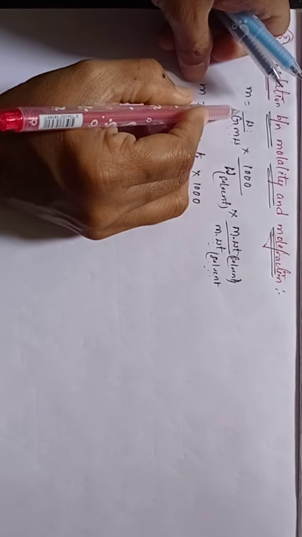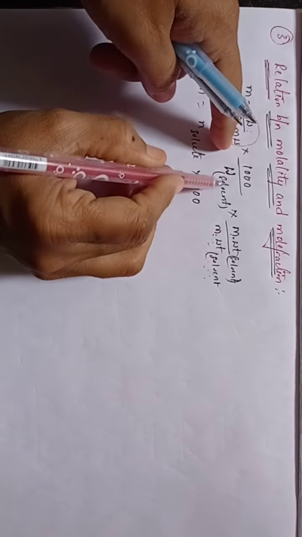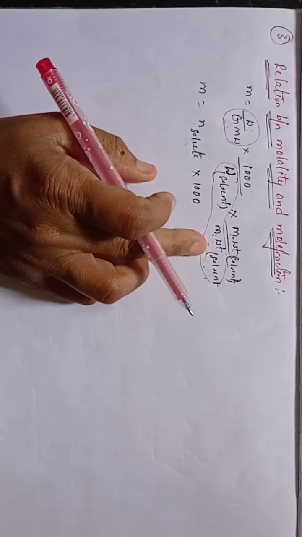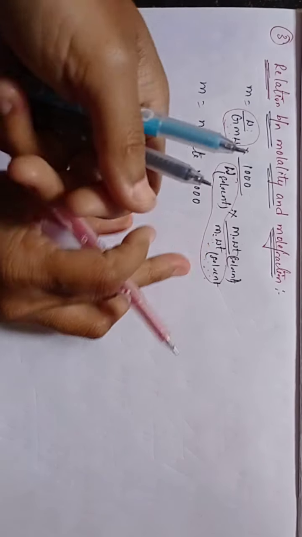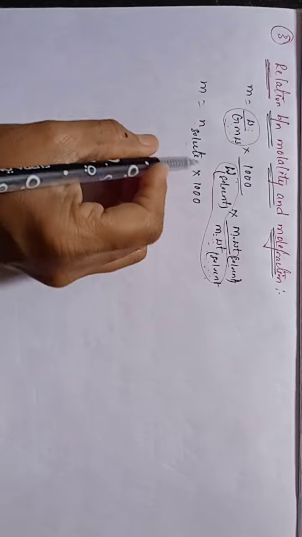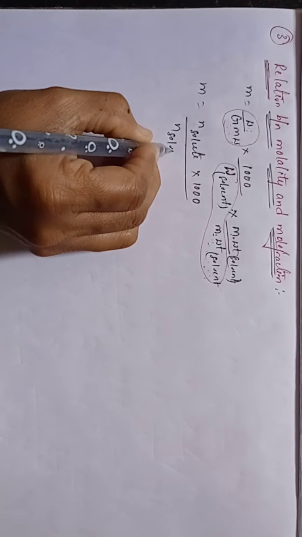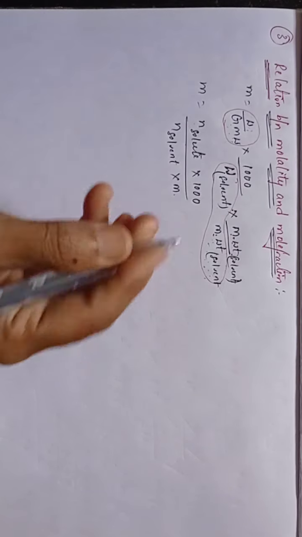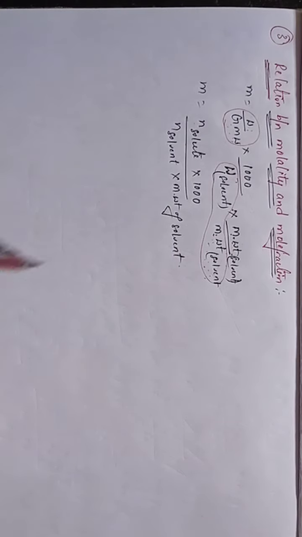What can we write for this one, students? Here we write n as the number of moles, and the weight of the solvent by molecular weight of the solvent means this part. So this part is equal to what, students? Weight by gram molecular weight of the solvent is the number of moles of the solvent, kada. So here we can write 1000 by the number of moles of the solvent. Next, what is the remaining part, students? The molecular weight of the solvent. Clear this one. So this is the molecular weight of the solvent, clear, students?